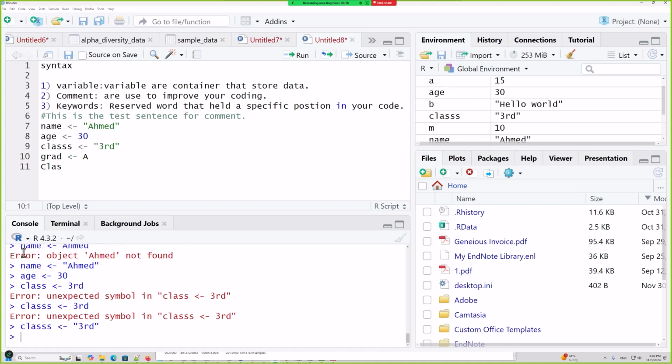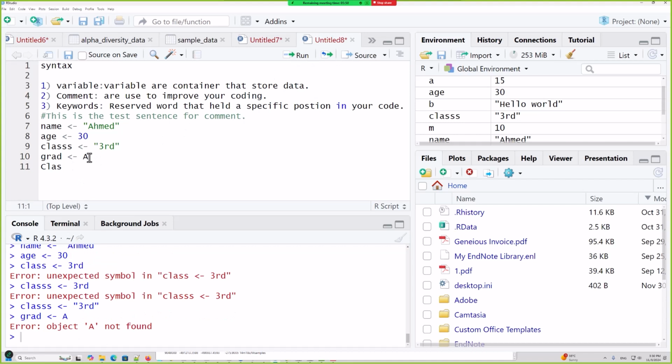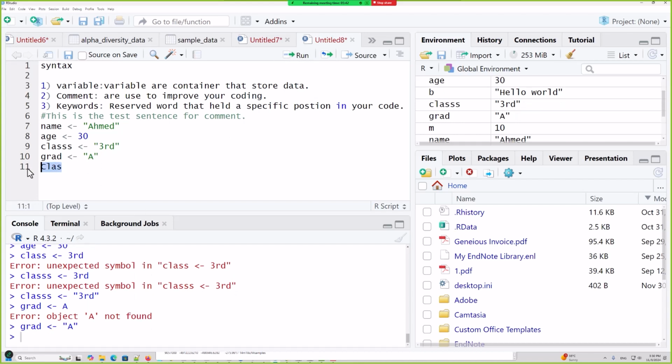Whenever you write a sentence or names of some specific things, or specific types of data, we will discuss in the next class that specific data have specific rules in R. Now the grade, we will check grade, so A is not found again. We will put it like this, and now it is okay.